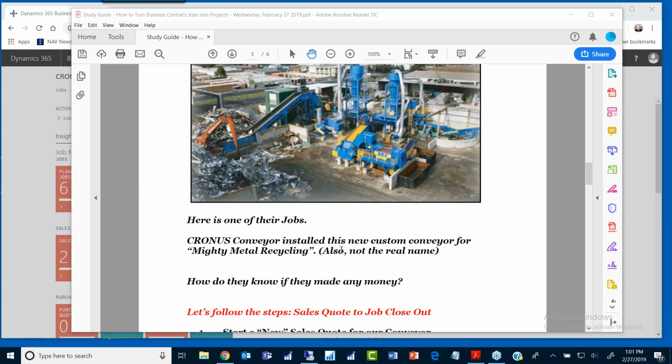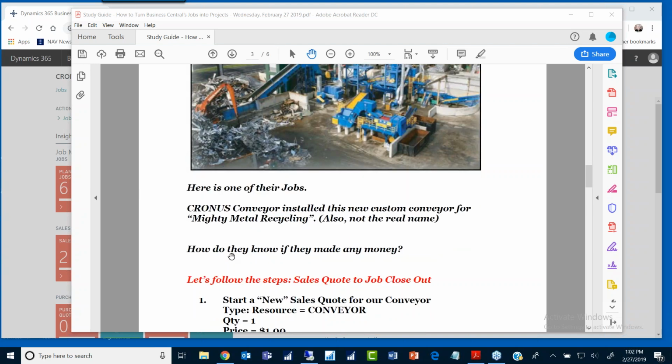Now, what we as a company want to know is, do we make any money? If you think about costing software, it's not just the cost, it's also the revenue. So we want to make sure that we have revenue and cost tracked, and we can analyze the difference, which is the profitability. That's a major goal for this software as we go through it.